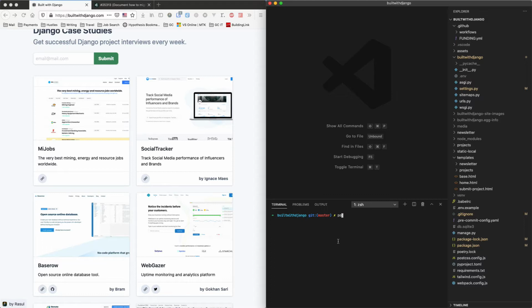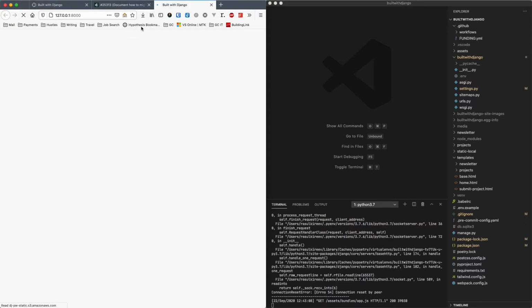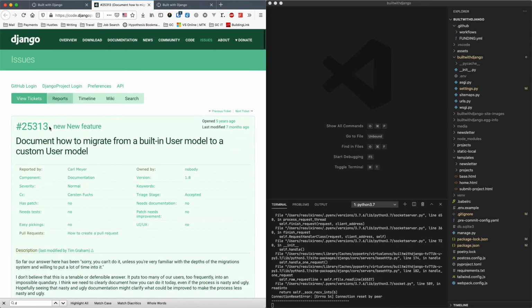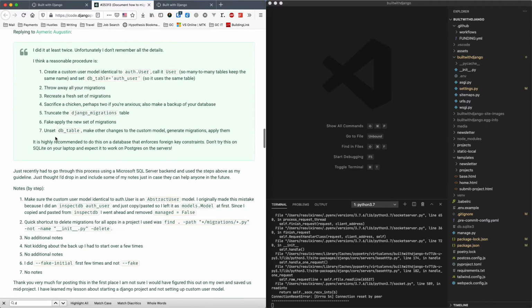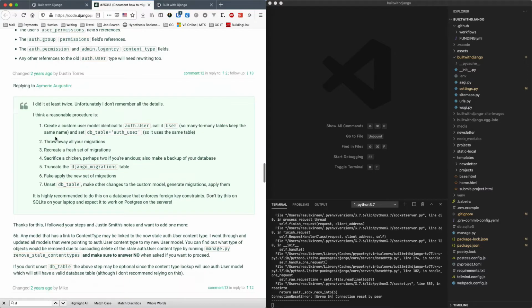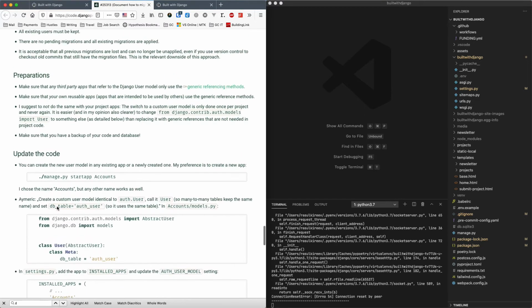Let's start by creating the environment. And by the way, this process is pretty well described and argued on one of the tickets here. It was opened 5 years ago, and the last modification was 7 months ago. I want to combine all the steps in one video, and then I'll also write a quick post highlighting the steps. One of the latest posts does a pretty good job going through the process. I just want to centralize it all.